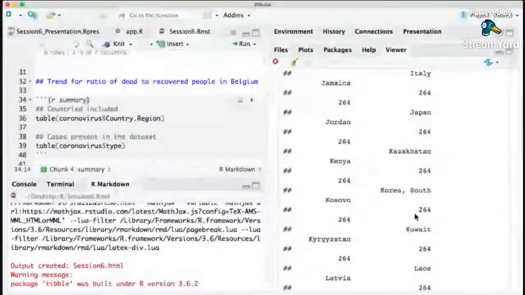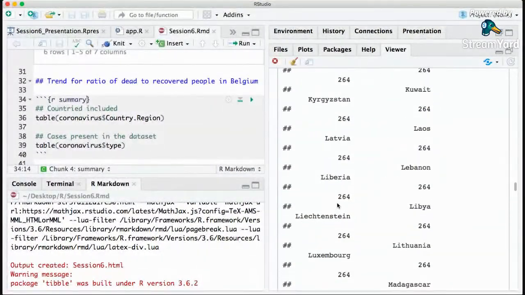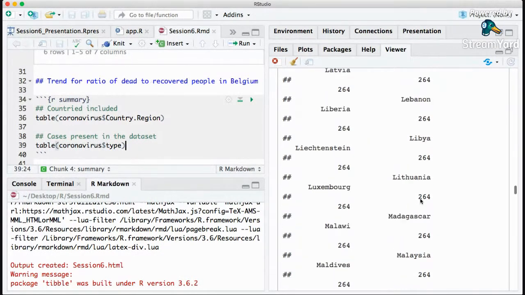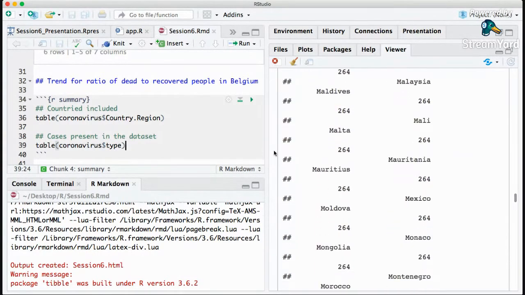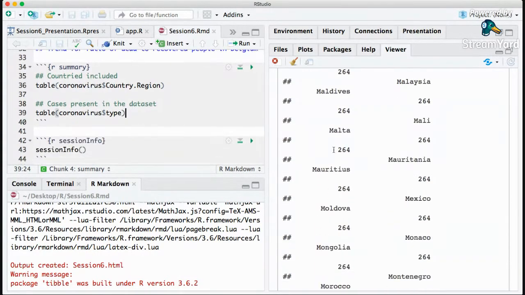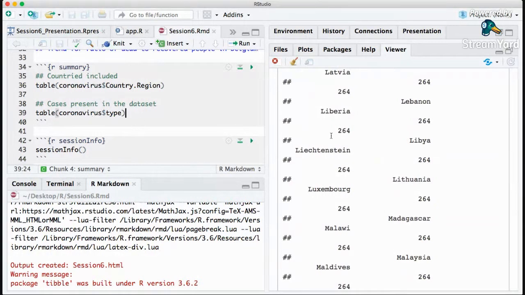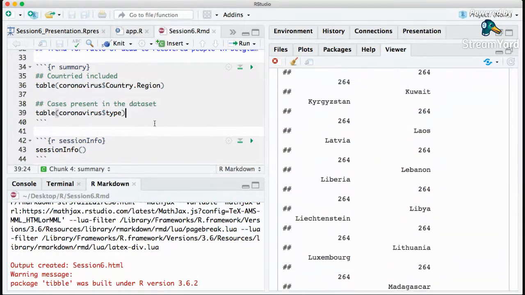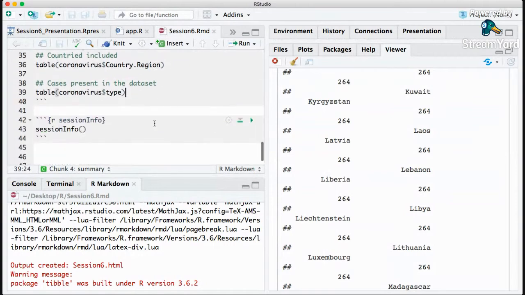The reason for that is because they also have information on their provinces. So if you want to plot these countries, then you need to remove information about provinces and only take information about the countries, right? But for Belgium, it's fine. It does not have information on their provinces, so we don't need to filter out that information.